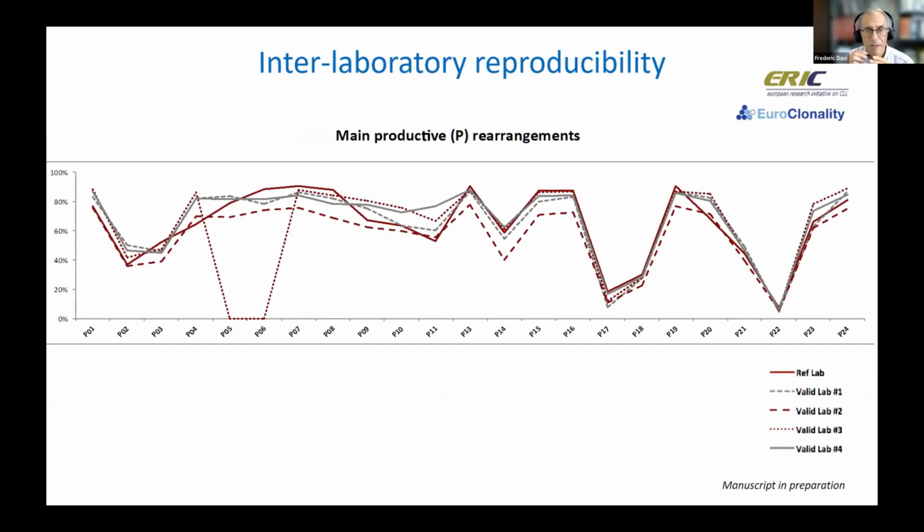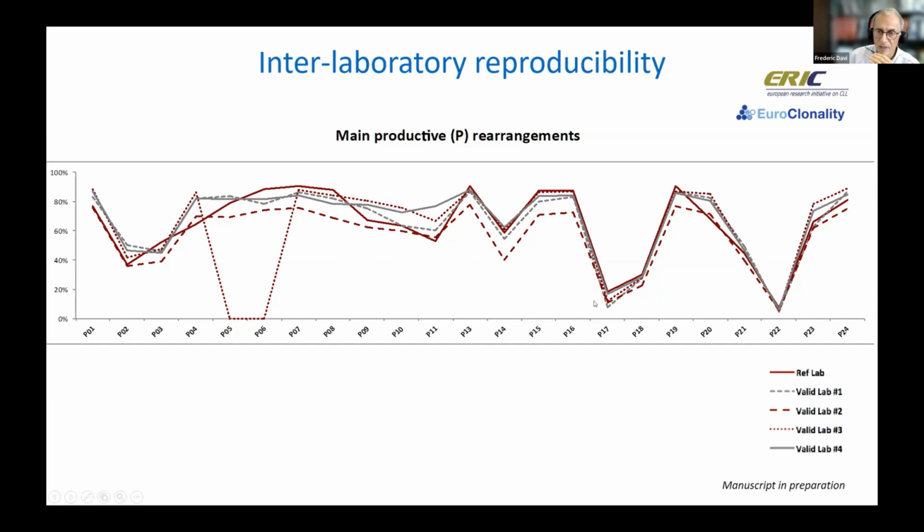We also made an inter-laboratory reproducibility test. We sent 24 DNA samples to 4 expert labs from the AIRR group with all the reagents and the protocols. And as you can see, except for one lab which failed on 2 cases, we got exactly the same sequence, which I mean 100% identical in all labs. And it's also, to some extent, quantitative, and you can see they had the same result.